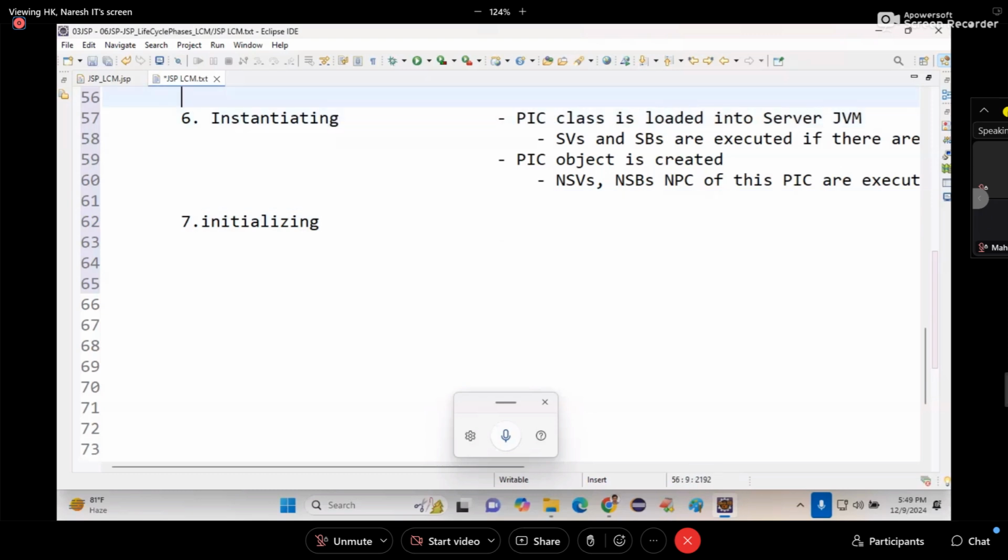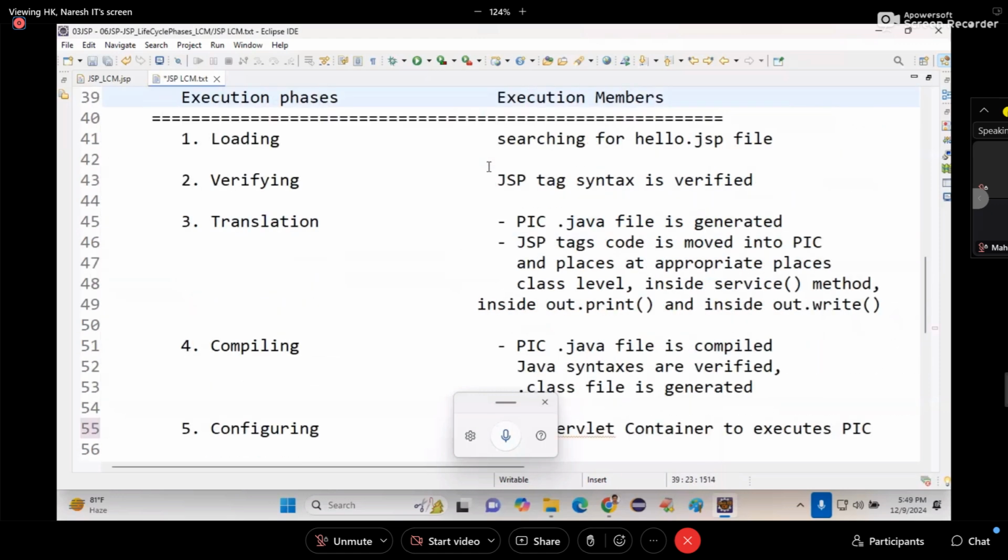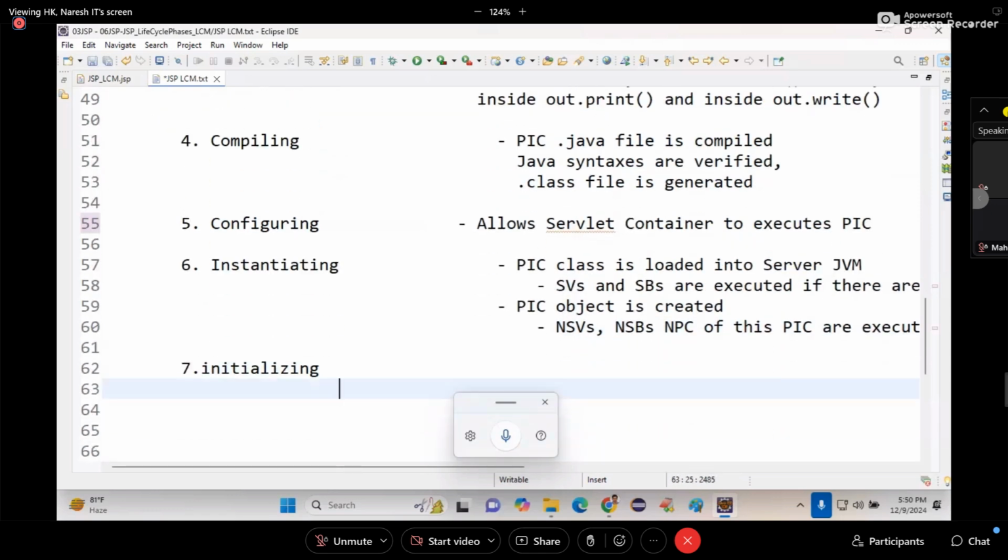All are in -ing forms we are taking. Loading, verifying, translating, compiling, configuring, instantiating, initializing. In initializing, which method is called?